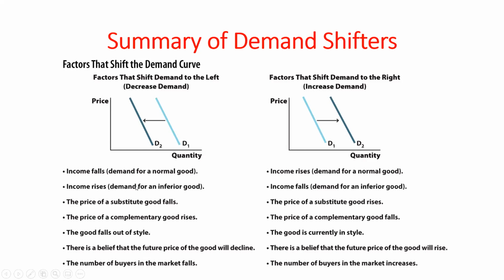It has normal and inferior goods, what happens when income falls or income rises, what is going to cause a decrease in demand, and then the exact opposite, what causes the increase in demand. Well, it would be instead of income falling, income rising, right? And et cetera for all these other different changes. We talked about substitutes, complements.